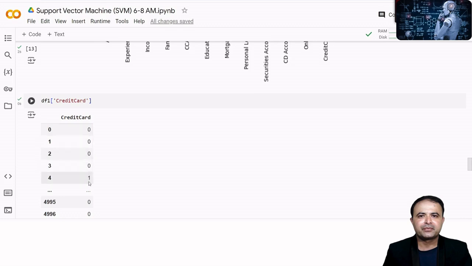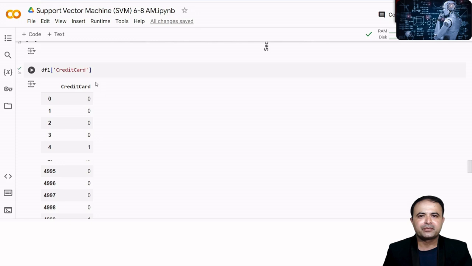Credit card is yes, that indicates 1. So I want to store this data into no credit card, like df1, and inside the df1.